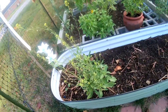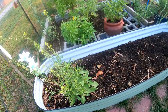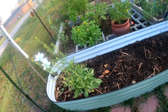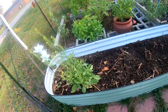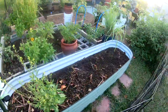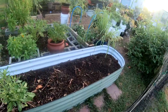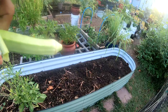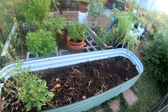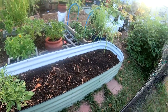Y'all, my raised bed needs prayer. I see a little bit of things growing — I planted some onions along the borders and tons of beans. Beans don't take long to come up, and one did come up which gave me some hope. But all this free space doing nothing — I think I'm going to add some liquid fertilizer, fill it to the top with soil and compost, and start planting back in it.